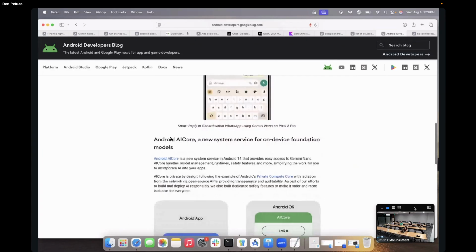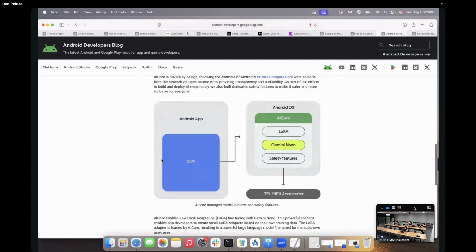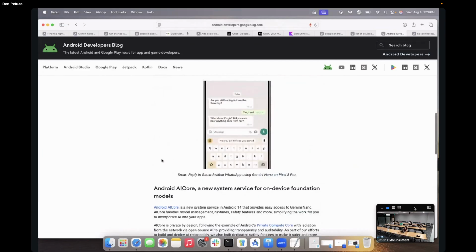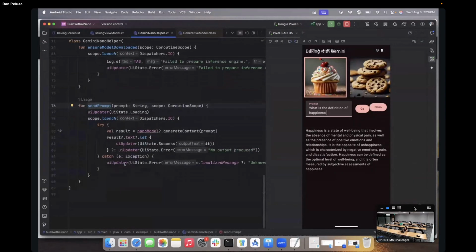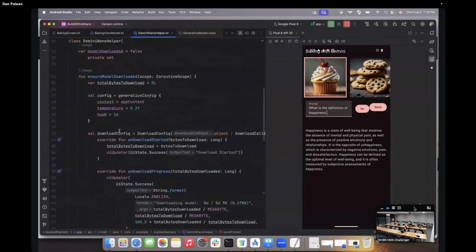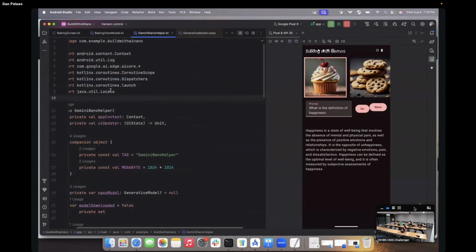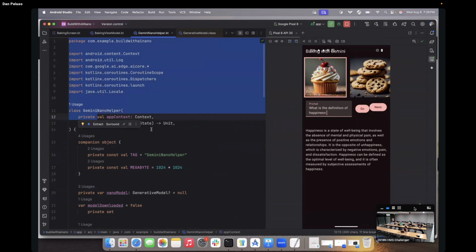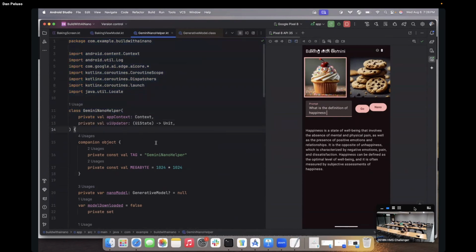Yeah, that's pretty much the overview of the use cases of Gemini Nano. I would be sending this file as a zip file to everyone who is attending because this is not included in the sample app. But yeah, that's pretty much it. If there are any questions, I'll be over here. But thank you for joining tonight.